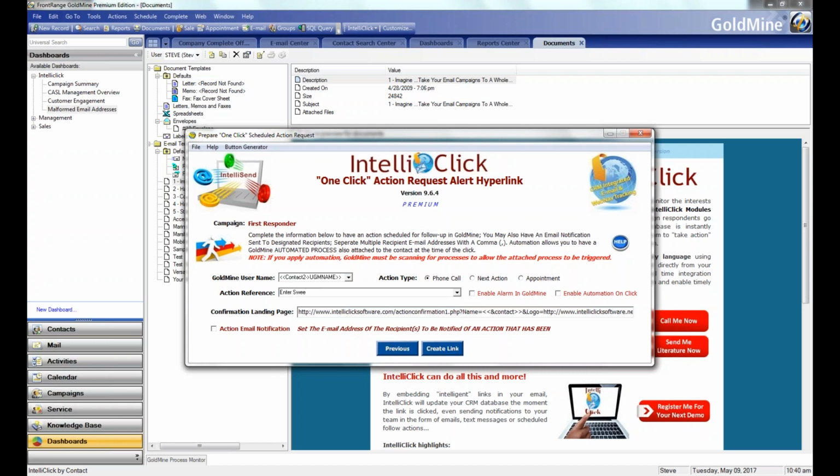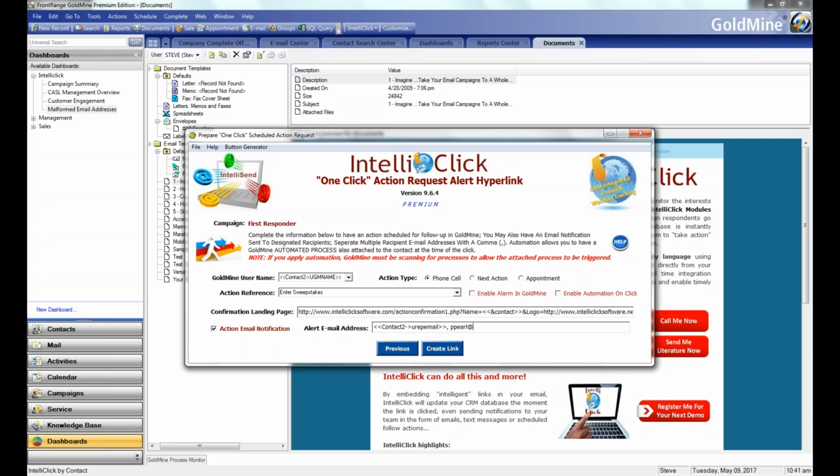So when I talk to you about it being pretty creative, you can actually get pretty creative. With Intelliclick, we allow you to type in your own information and make sure we drop it into the landing pages. And then obviously this is a reference to the landing page and a reference to the logo that gets dropped into the landing page. We give you the ability to alert either an assigned rep or maybe a specific person.